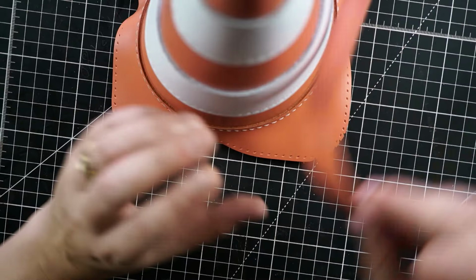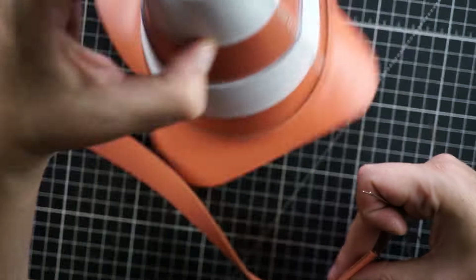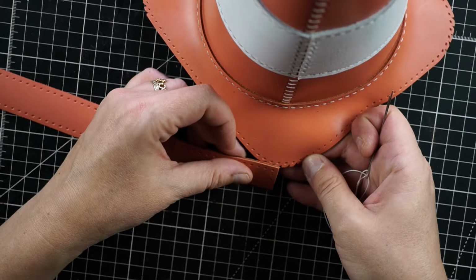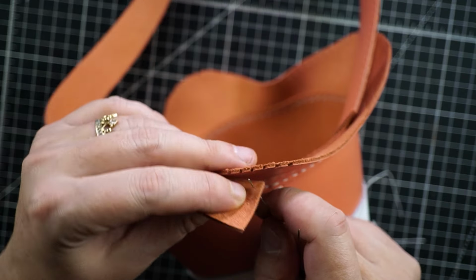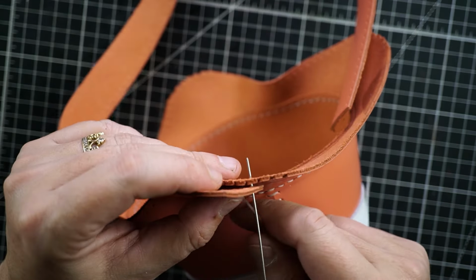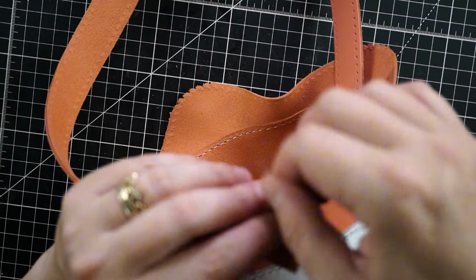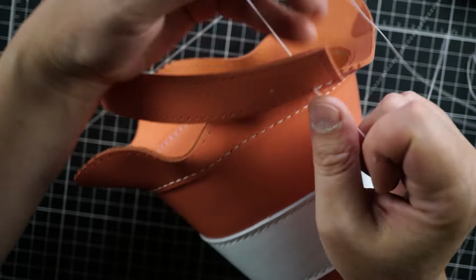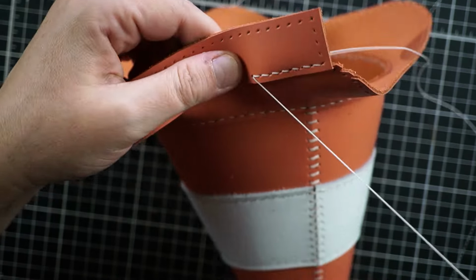I want to call this part a gusset, but probably it's not really applicable to a traffic cone. So let's stitch the side of the base to the top of the base. Simple. Start at the hole that you have marked previously. Did you mark it? Did you? I didn't, and this is why I had to spend some extra time trying to align the bottom correctly.